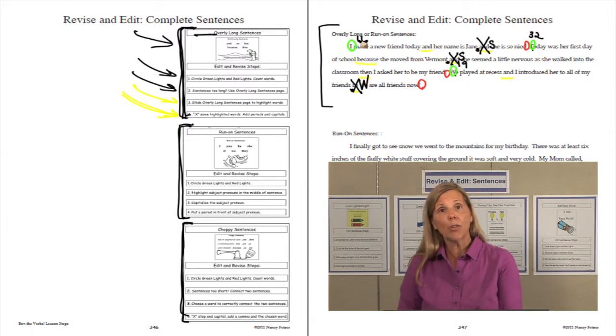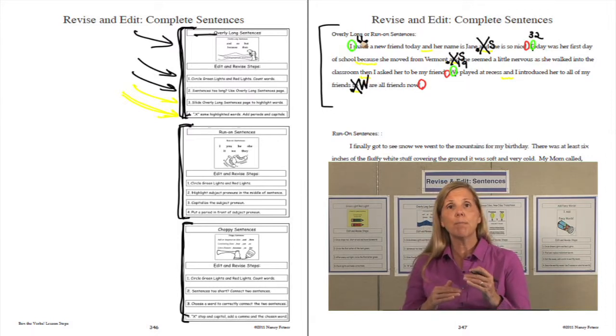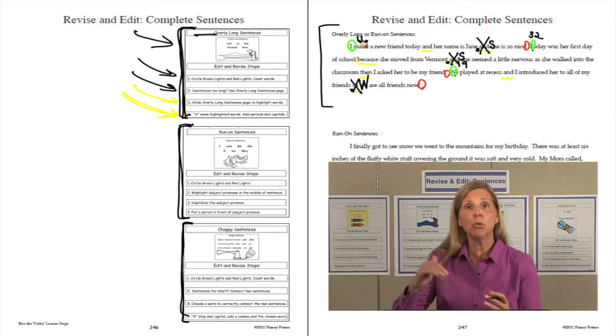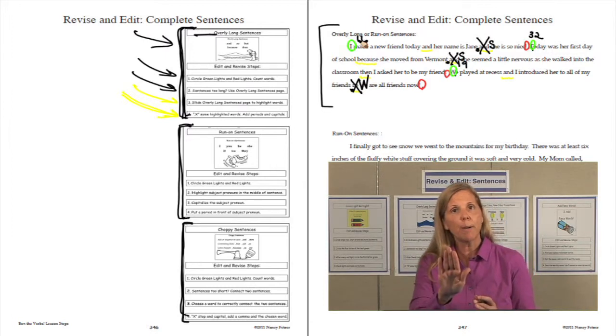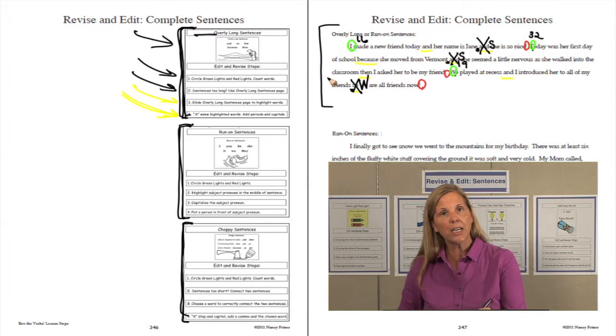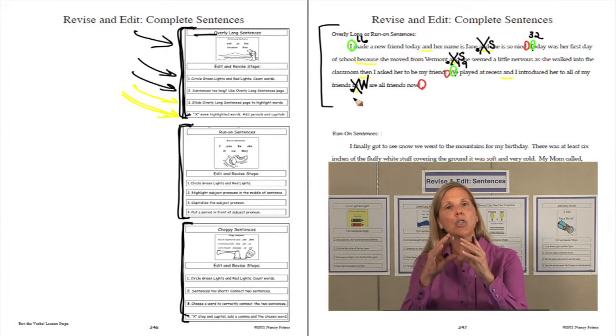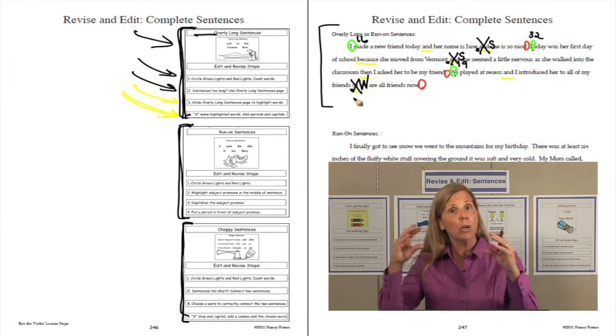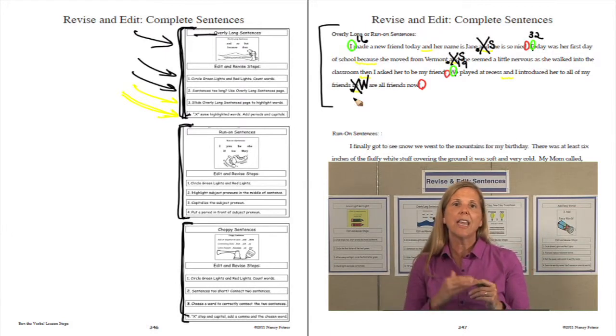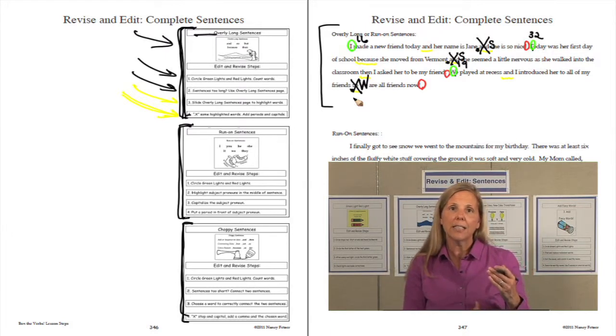We have broken up all these sentences, yet some of them may not be transitioning as smoothly as you want them to. Don't worry about that. We're teaching this skill right now of how to help children break apart those overly long sentences. But when you get down to the transition activities, you can then go back to this and add transitions where you want in these new sentences.